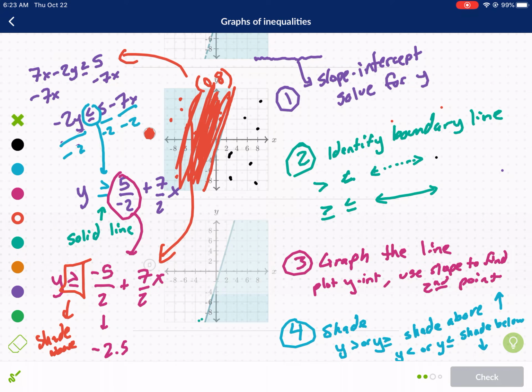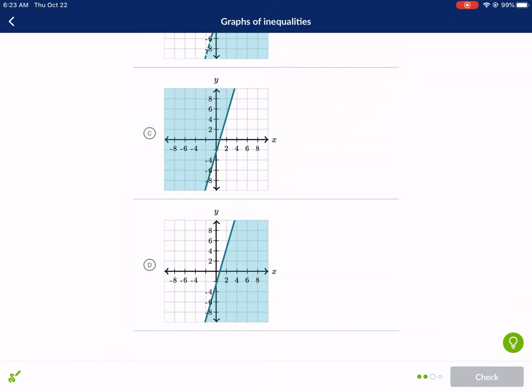You shade above the line, okay? A lot of people get confused on what's above the line and what's below the line. The easiest way to tell is you pick a point, preferably your y-intercept, and then you just look above on the y-axis, pick a spot, and then anything that's there you're going to shade, okay? So that's how you shade above the line or below the line. Again, I explained it in a little more detail in the CUDA worksheet tutorial on linear inequalities, but we're going to pick C, and we're going to move on and do this quick now.